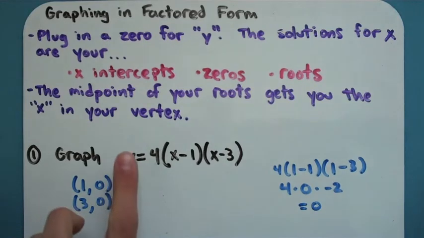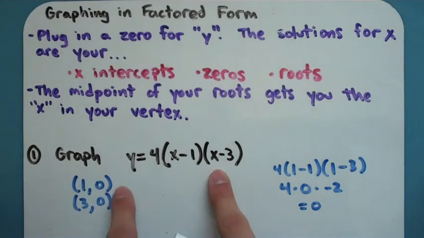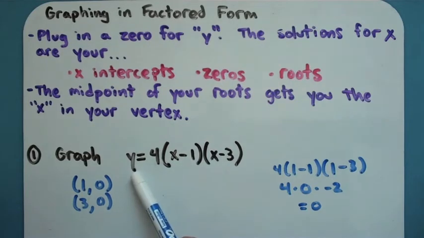So if I pretend this was equal to 0 here, and I look at this as a 0 product property problem, the numbers that work in here are like these points right here, which if you recall back to an earlier chapter, these are x-intercepts. The y is equal to 0. Whatever value makes y equal 0, whatever numbers you can plug in right here to make it equal 0, those are called the x-intercepts on your graph.